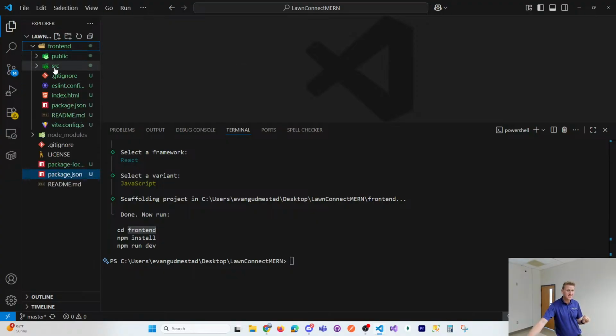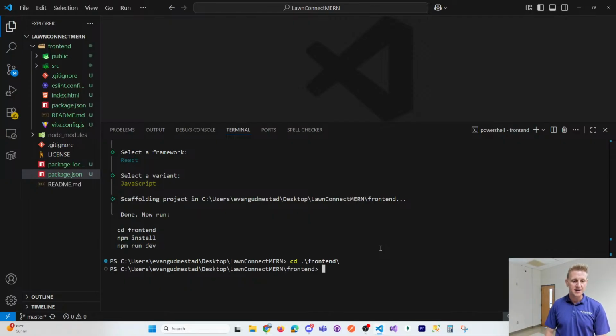But the front end does not have its node modules. Therefore, React's not going to ever run properly without the downloads for those node modules. So that's what those commands do. cd frontend, npm install. This is going to open the floodgates and download all the node modules for React.